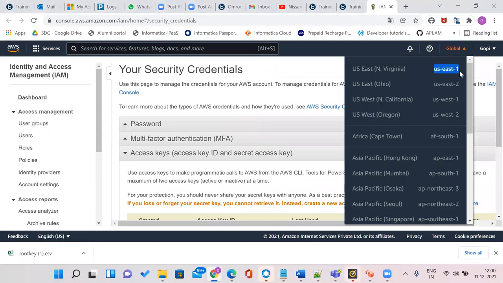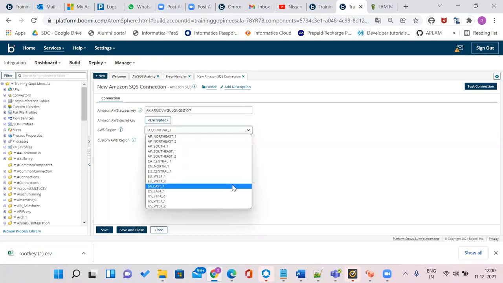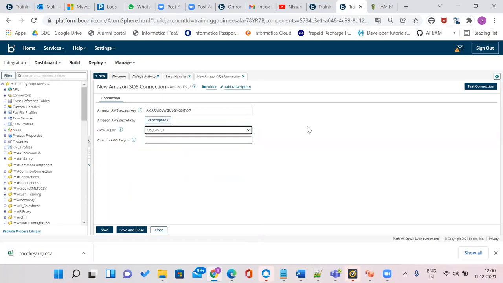This is my region, US East 1. I have the region US East.